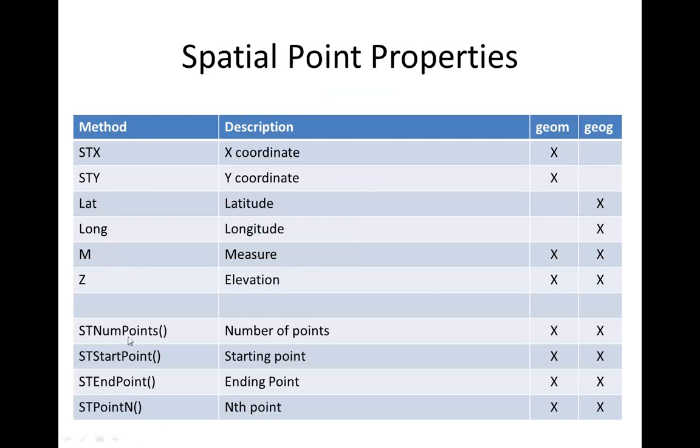And then two kind of overlooked things that I think people don't use much in points are the M and the Z value. So the Z value can define an elevation of a given latitude and longitude, so an object, but the measure can store some kind of arbitrary numeric value. The measure isn't used in any kind of spatial calculations. It's just kind of metadata that's stuck with the geometry or geography object. So for measures, for example, if you're storing points that represented stores, it could be the square footage of the store, and then you could access that square footage just by referencing the M value.